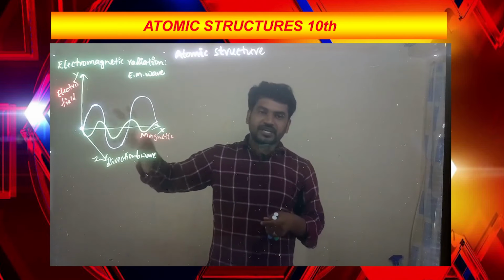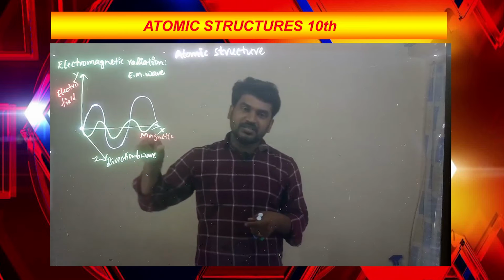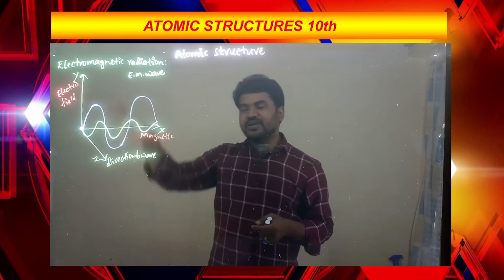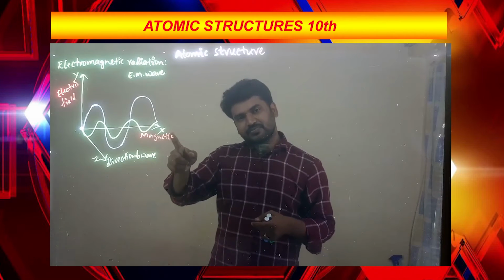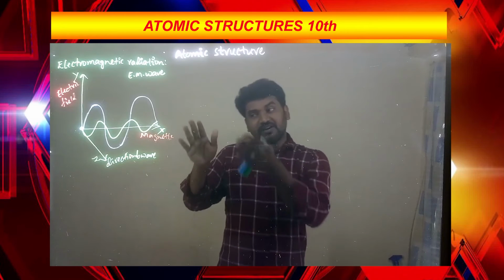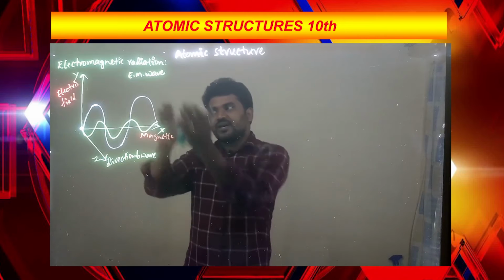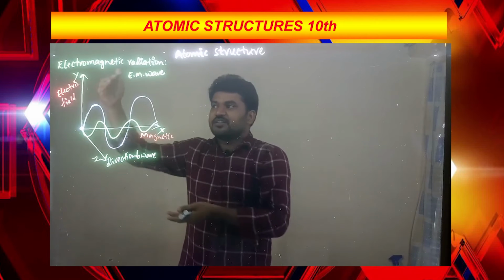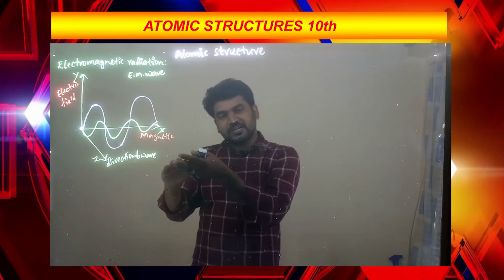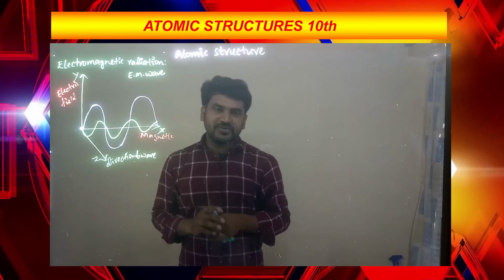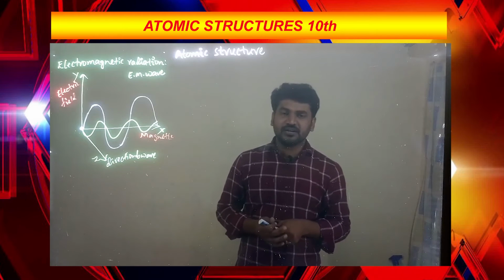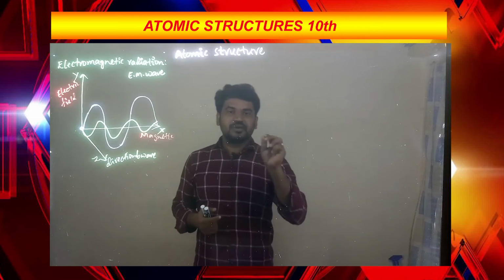The wave generates in the electric field as well as in the magnetic field. And remember, I said the disturbance is created in a field. If the disturbance is created in one of the fields, it can disturb the other field also. If the disturbance is created in the electric field, that can disturb the magnetic field. If in the magnetic field the disturbance is created, that can disturb the electric field also. That is what we call the electromagnetic wave. Then what is meant by a wave?